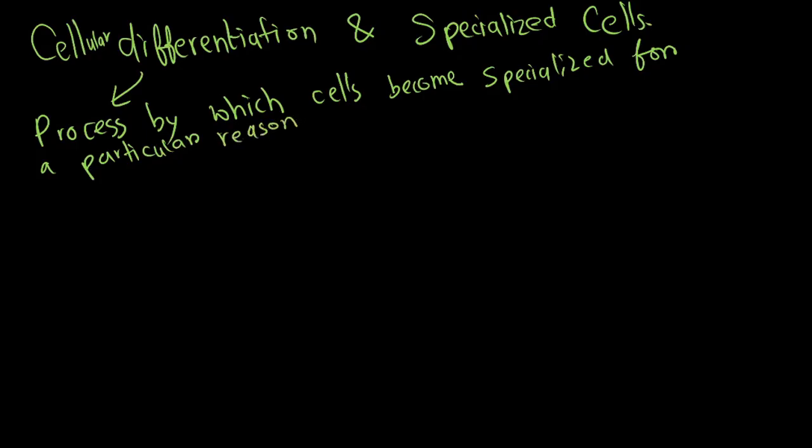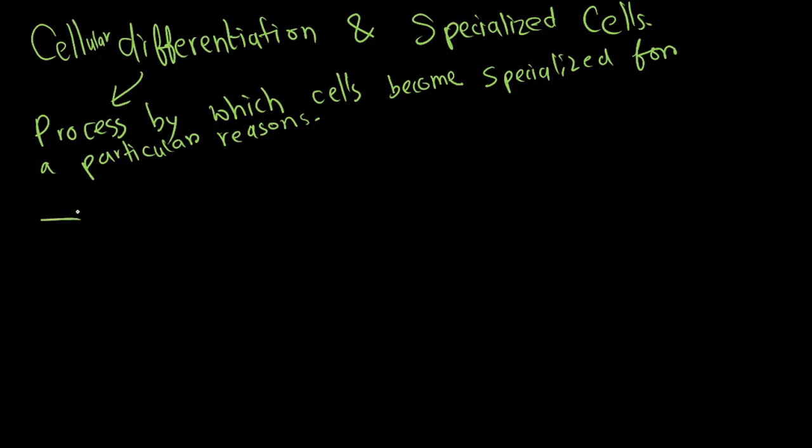they need to perform different types of tasks or functions, right? So that is why cellular differentiation becomes helpful. So you see, suppose for your blood, the red blood cells, which are specialized cells, come in handy, don't they? Just like that, there are many cells which are actually specialized so that they can perform specific functions. So that process is called cellular differentiation.